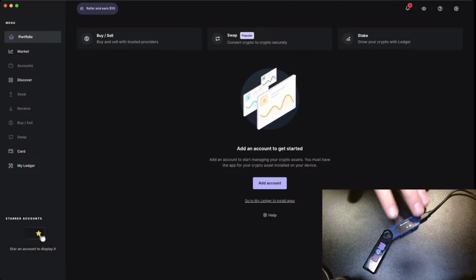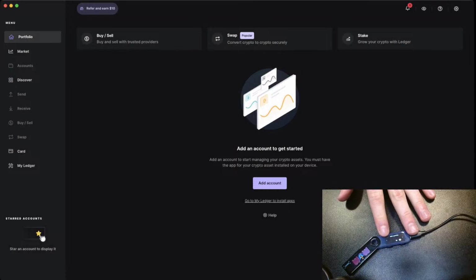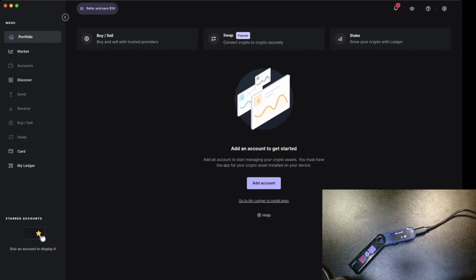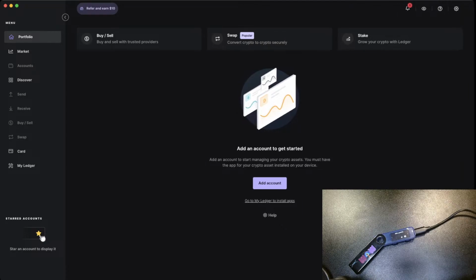So let's go back here to Ledger Live. All right. So you'll see here there's your navigation on the left-hand side to navigate Ledger Live. So we'll have Portfolio, Market, Discover tab. These are the top three that are going to be available. This Portfolio tab is the most important tab that we'll dive into today.